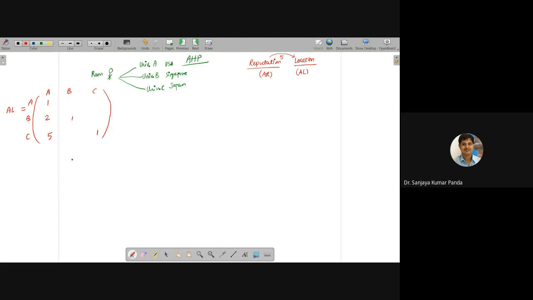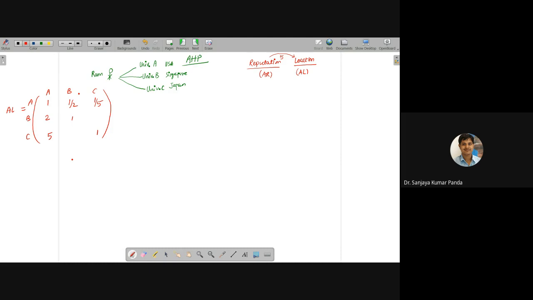So once you know about this column, you can get the reverse one. If I go row, then column, B to A is 2. Then if you calculate A to B, it is 1 by 2. Similarly, C to A is 5, which means A to C is 1 by 5.